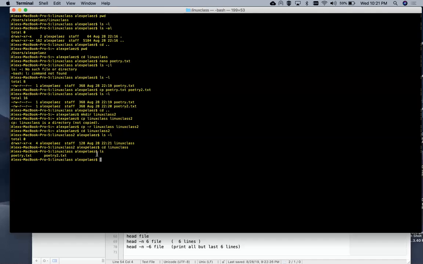All right, now let's say I wanted to actually copy everything inside of Linux class, but not copy it as a full directory. Well, I can do that. Instead of copying recursively, I'm going to put a star after it. In other words, I want you to go to the Linux class directory and take every file and make a copy of it and put it directly into Linux class 2.